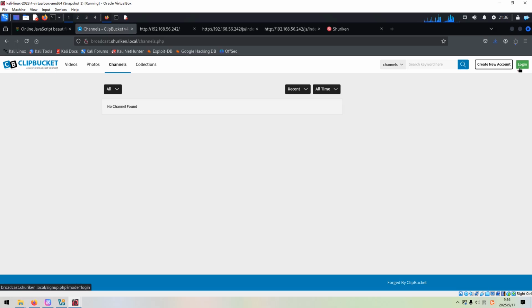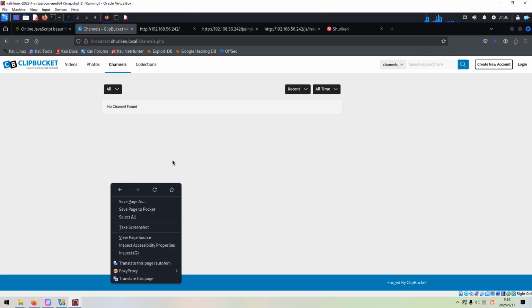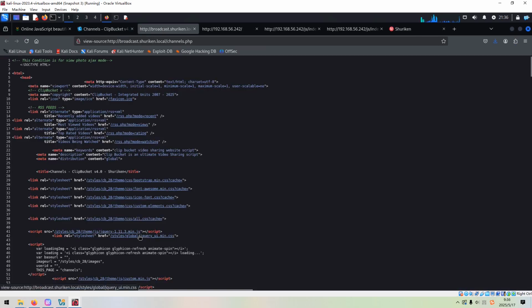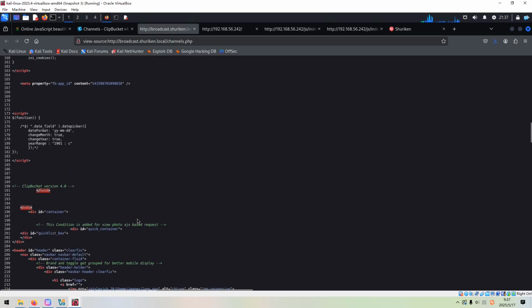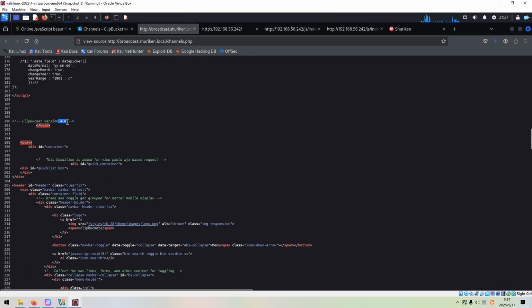But before we try to bypass the login, I think we need to know whether we can get the version of this CMS, and we can check in its source code. Yeah, here we can get its version.